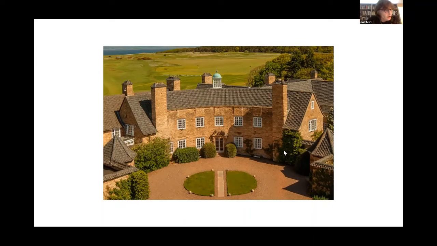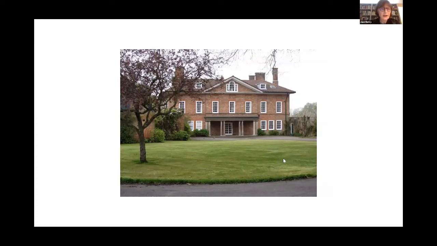And if we could move on to the next slide. After a few years, Alfred Littleton became slightly bored of Grey Walls. It was too far for him to go, and it was away from his work in London. And so he commissions this house called Wittersham in Kent. And you can see that obviously it's in a very different style from Grey Walls, but this is a house which has been described as suavely neo-Georgian. For people like the Souls, Lutyens is quite reserved in the style of his architecture. He's not so exuberant as he was for the people he was designing for in Surrey.